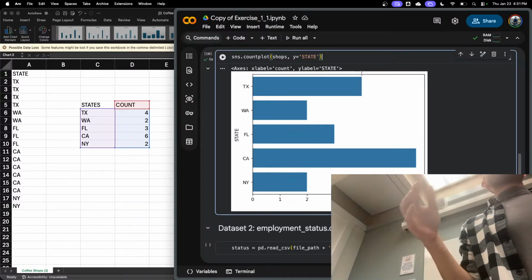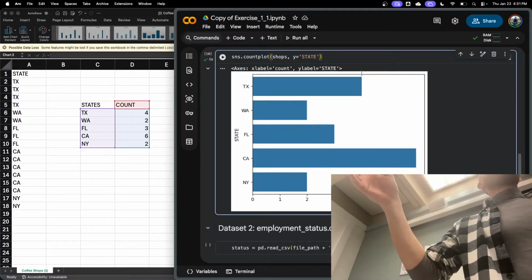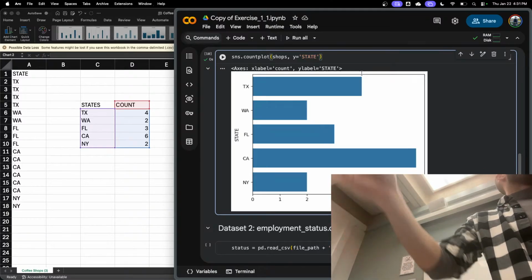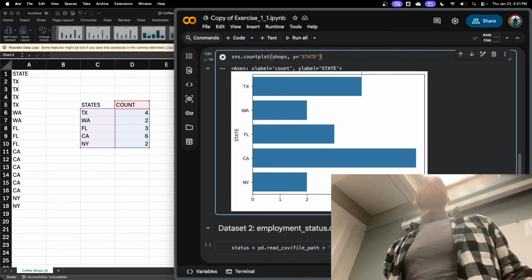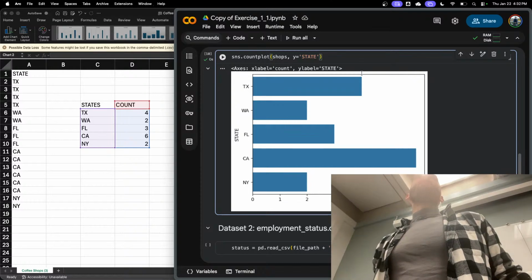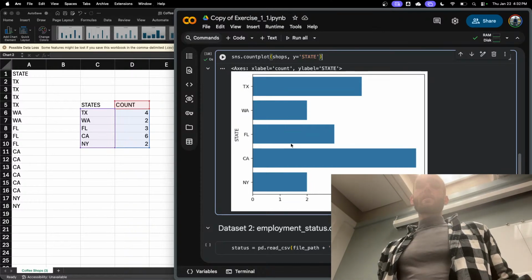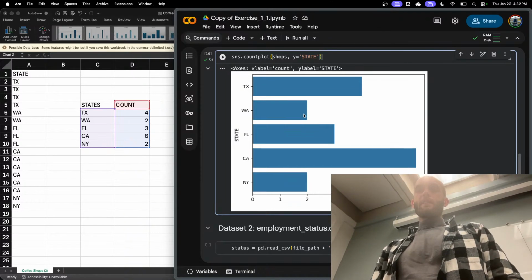How many of you were able to get this figure? Okay, and if you weren't able to get the figure, make sure you're turning to one of these volunteers who raised their hand to help you. What we're going to do next is just save this figure. So this is pretty nice.